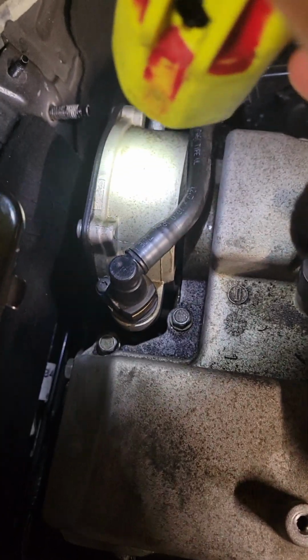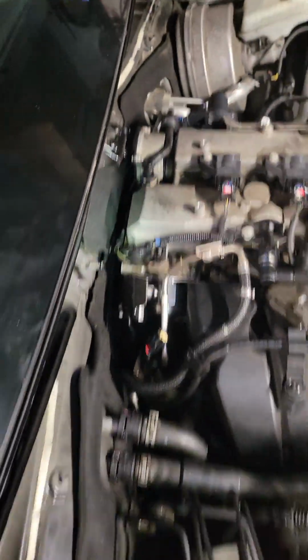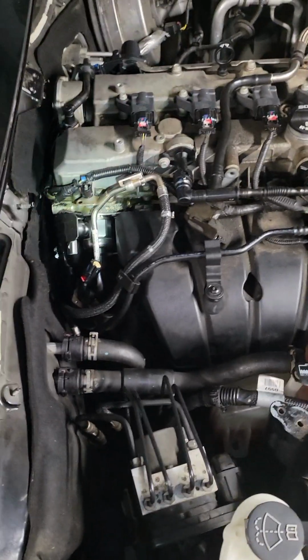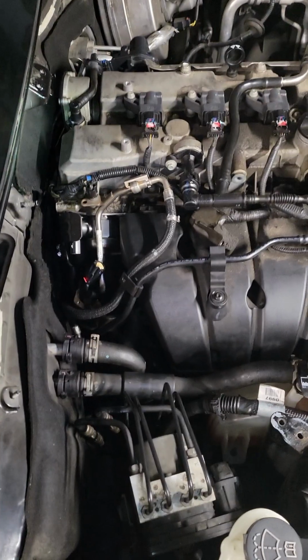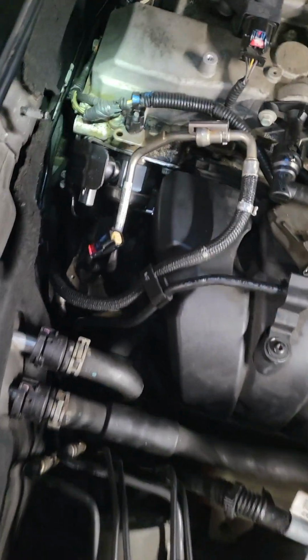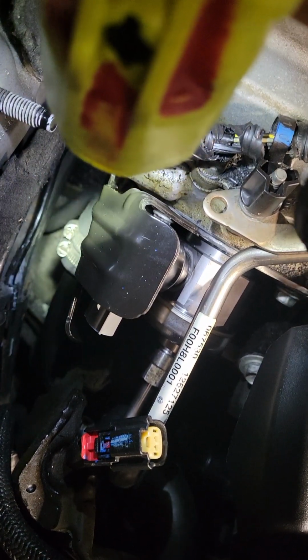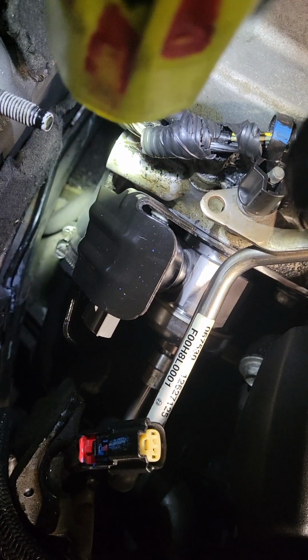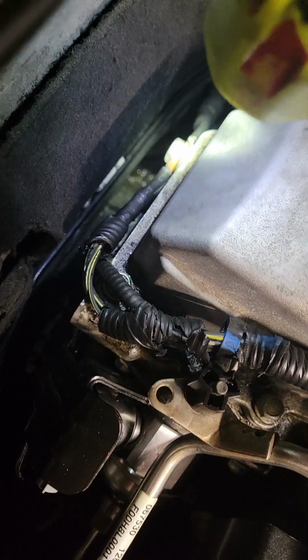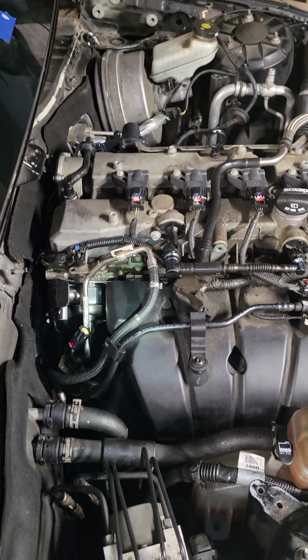Now to get to that, you have to take off this, and that's the evap pump. So I'm making this video to give you tips and tricks on how to do this job because it is a pain in the ass. What I did was, I actually did not have any problem with my coolant temp sensor. I had this hose right here that you can see the hose clamps on. That little hose is connected to a hard plastic hose. So you got about 3 inches of rubber line that runs up to your coolant water outlet, it's called.